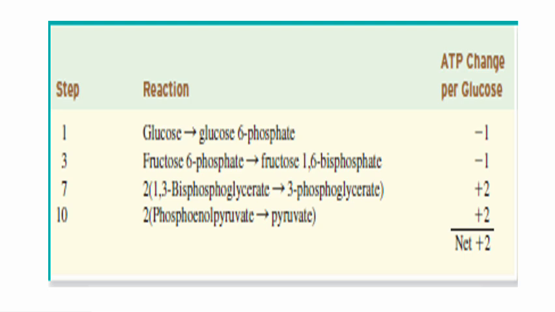This table shows you the number of ATP that is consumed and produced in all the steps of your glycolysis. Take note that ATP molecules are involved in steps 1, 3, 7, and 10 of glycolysis. Considering these steps collectively shows that there is a net gain of 2 ATP molecules for every glucose molecule converted into pyruvates. So please remember, steps 1 and 3 are the energy consuming stage.